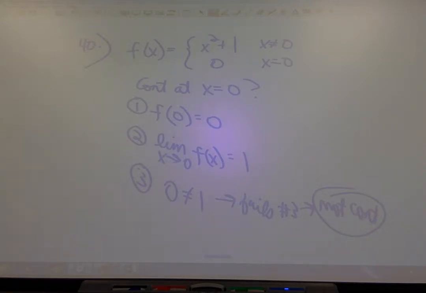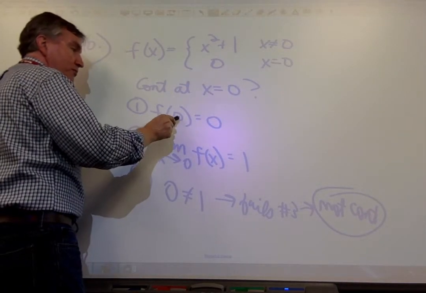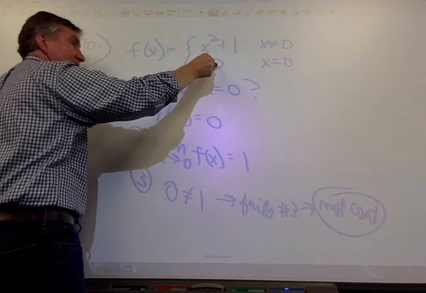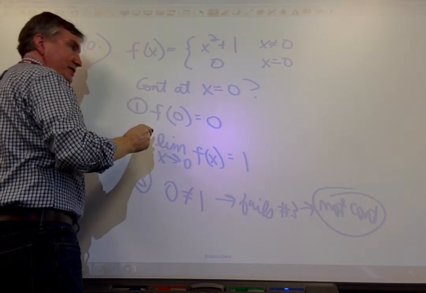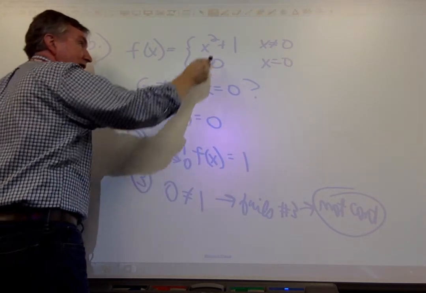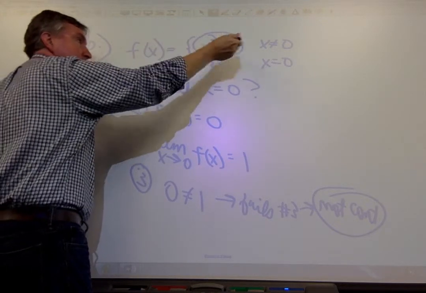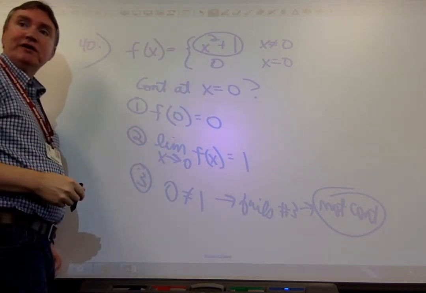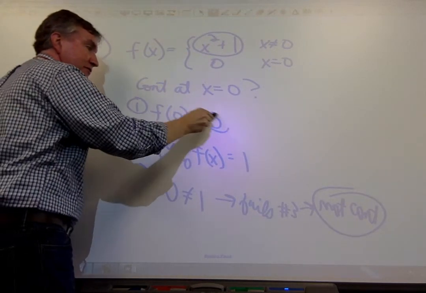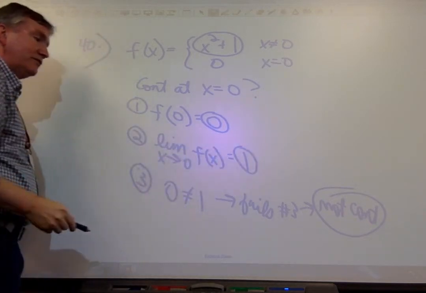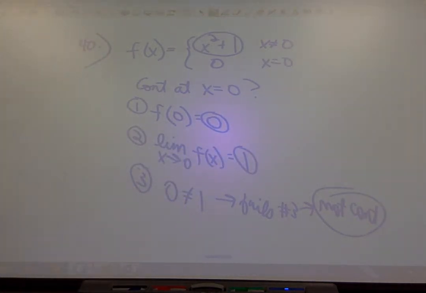Why? You see from the picture that it was not continuous, but why? Okay? And also, 0 doesn't equal 1. Right? Well, if you plug in 0, that was this leg, this branch of it, right? That piece. The limit, I had to use this piece as I approached from both sides, and it went to 1 from both sides. But this value is not equal to that limit. So since they're not equal, condition 3 fails.